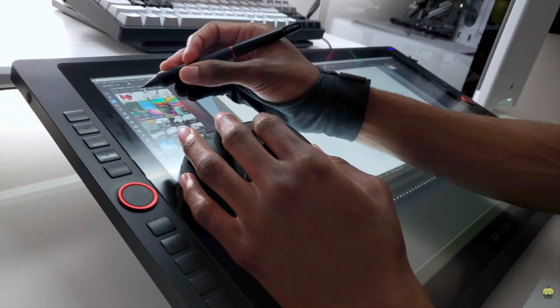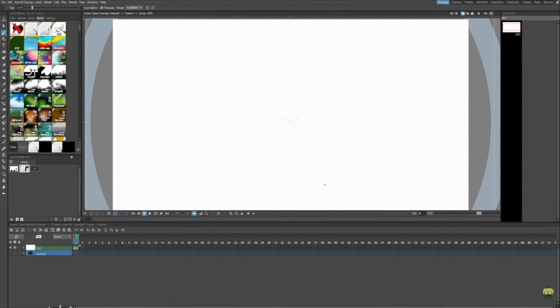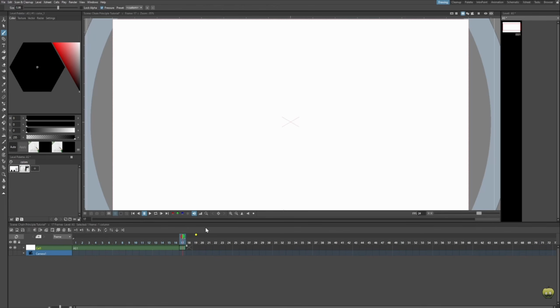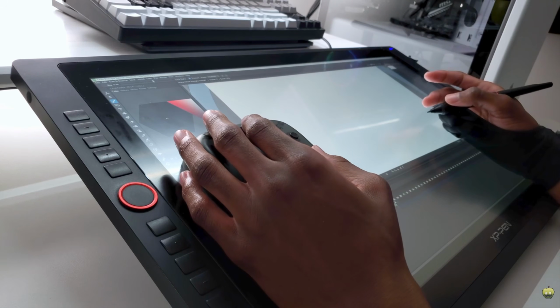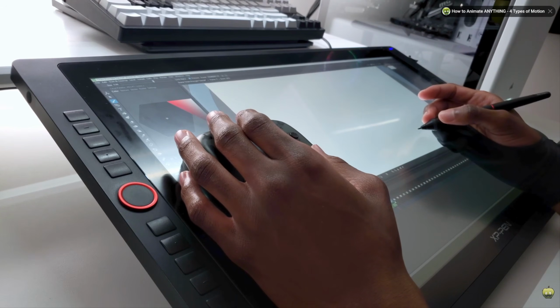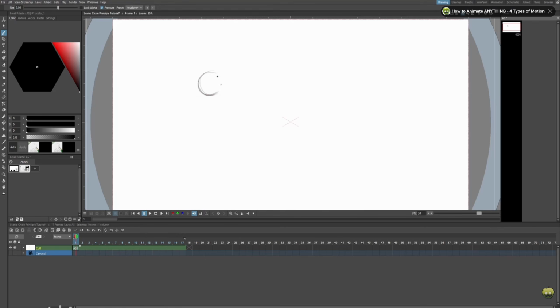So for our first link, we're going to have an object speed up and slow down with anticipation and overshoot. We'll use 17 frames and we'll animate on 2s. If you don't know how to do this yet, watch the first 2 videos in my free 2D animation course. We'll use a circle to symbolize the links of our chain. That way the rotation of this object and its tilt are ambiguous. It'll help keep the drawing simple.